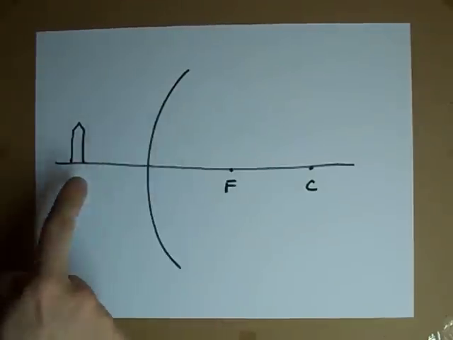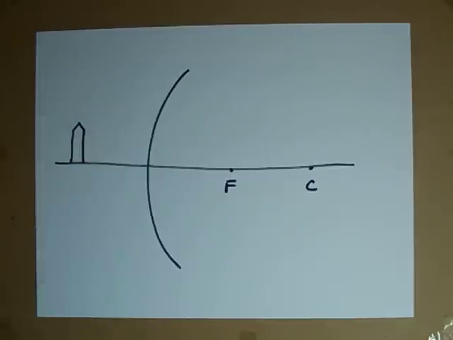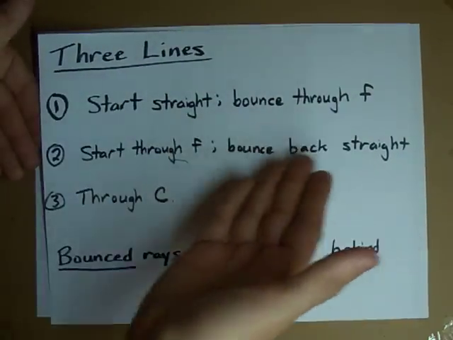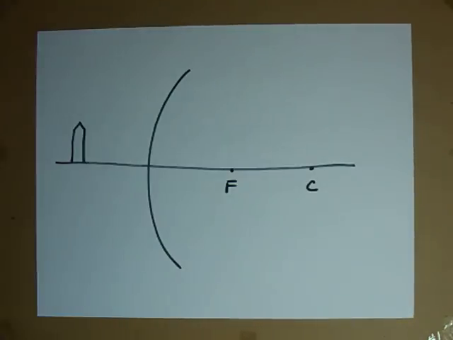Where is the image when you have an object in a convex mirror? In a previous video, I gave rules for how to find it in concave mirrors, and we're going to use the exact same rules to predict where this image lies.